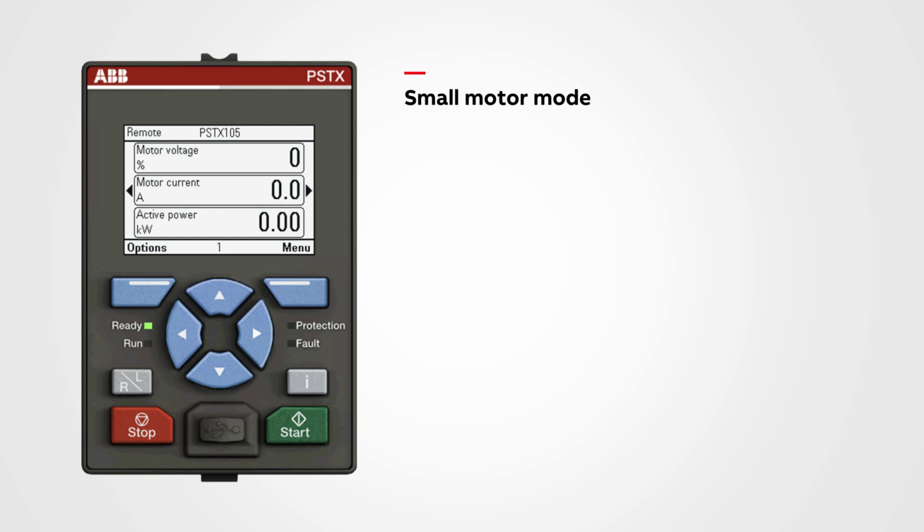Small motor mode is used for basic testing purposes when using a smaller motor than the Softstarter is specified for. For bigger sizes, like PSTX 1250, testing with a full-size motor is often not practical. Even though PSTX offers a wide current adjustability, the smallest motor within the range can still be quite large for a panel builder or service workshop. Small motor mode makes it possible to verify the motor and control terminal connections.